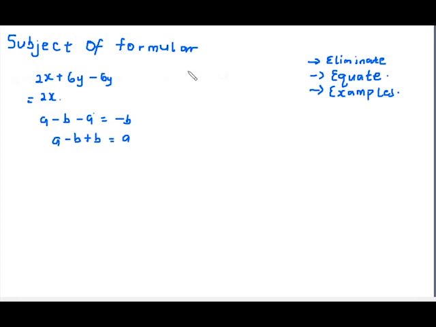Now I want you to understand something. If you're going to eliminate a value or variable with a plus sign, you use the negative. If you're going to eliminate a value or variable with a multiplication sign, use the division sign. And if you're going to eliminate a value or variable with a power sign, say x squared, you use the root sign. So for x cubed, it would be the cube root of x, that is.